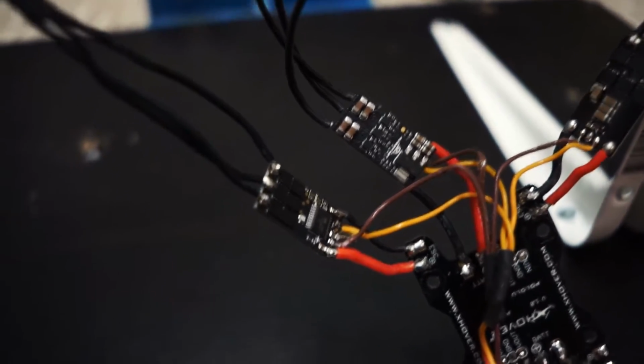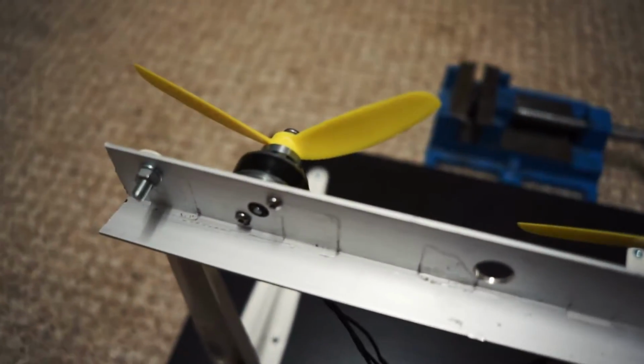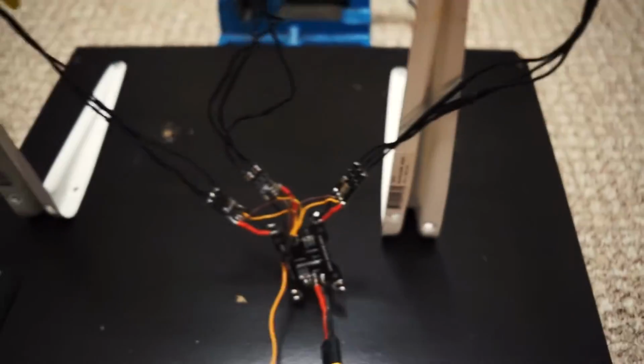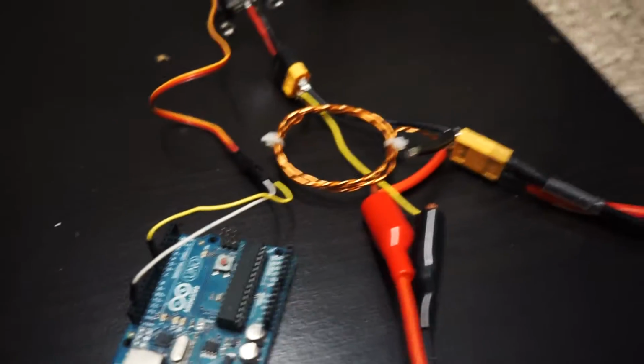So let me just show you the test setup here. I've got some mini quad ESCs. I think these two are Lumenier and that one is a KISS ESC. I've got some Lumenier 2206 2350 kV motors, three of them all linked to the same thing. The test bed is now quite solid. There's no more scale because I'm not trying to test everyone else's motor tests and thrust tests. I'm trying to test batteries here.